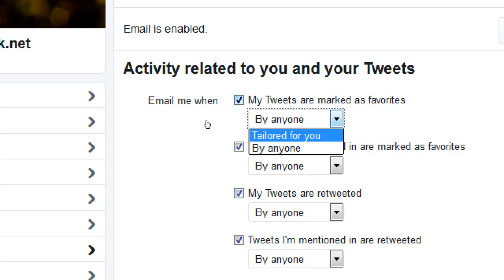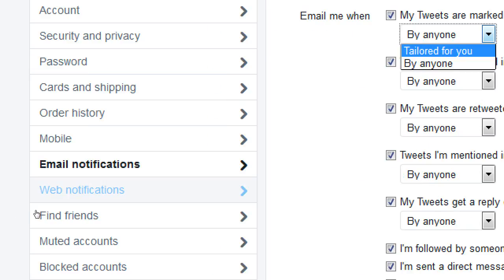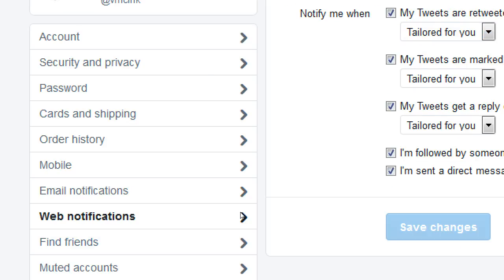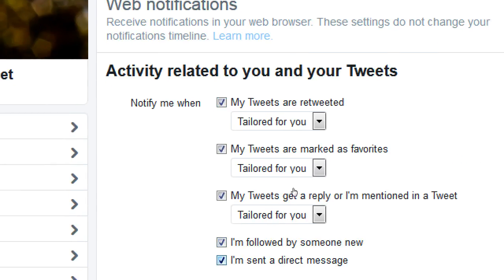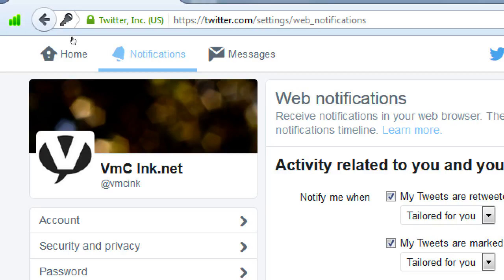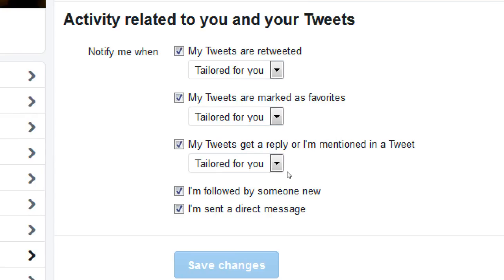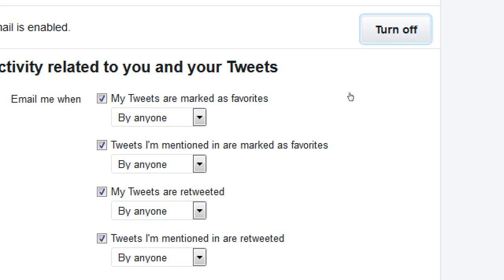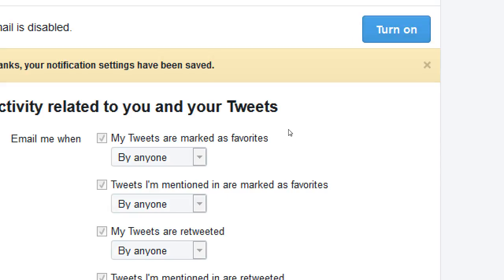But again, that ties into the web notifications. Don't switch screens yet, but let me switch screens here to web notifications. Very similar here. You're going to get notifications in the app and on the web already, so maybe you don't want to get so many emails. Actually, this should be like this. And then for emails, I'm getting too many at the moment. I'll just turn it off. And you can turn it on again later.